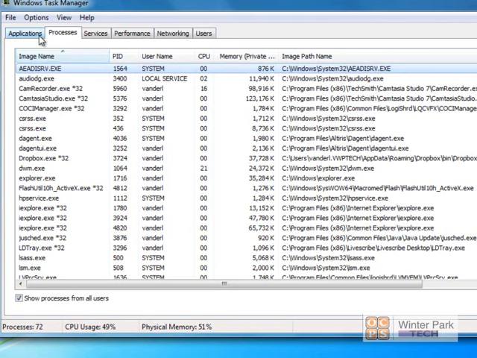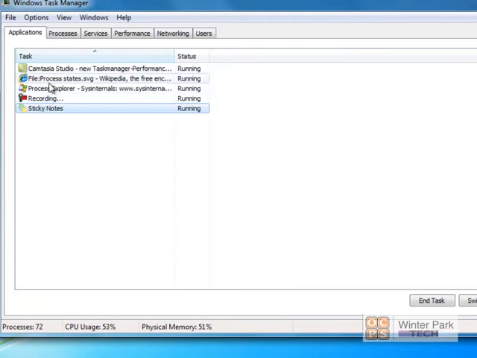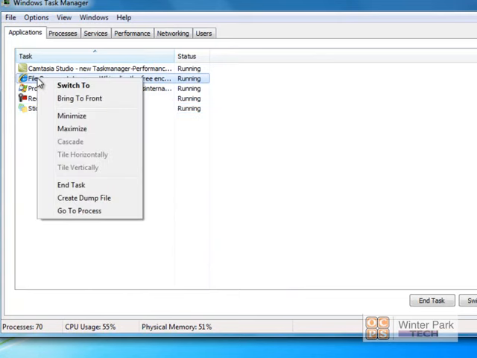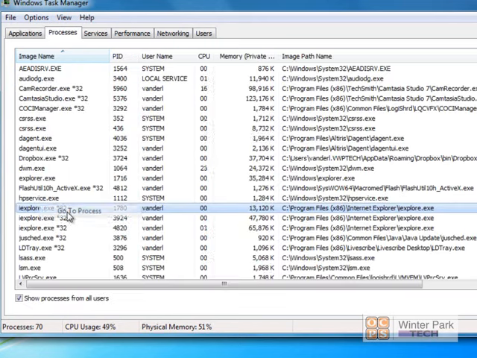Let me go to the application tab. Here I have a number of applications running. I'm running Camtasia, obviously, and say I'm suspicious about a particular application this user is running. I can right mouse click and come down here and say go to the process that this application is running in, and I can click that, and it pops me right back into the process tab and highlights the process that the application is running in.